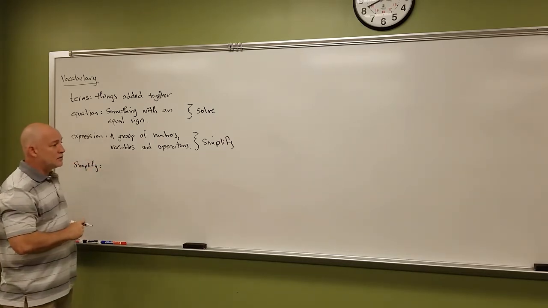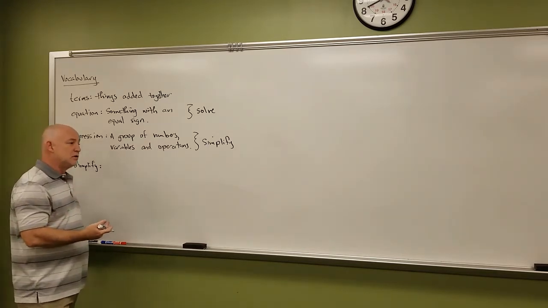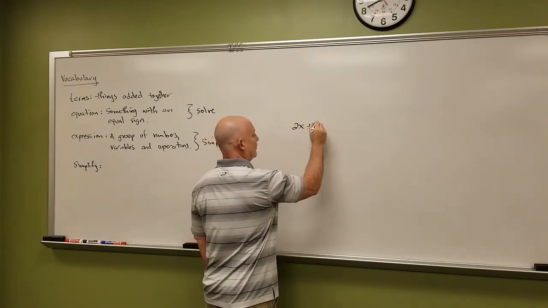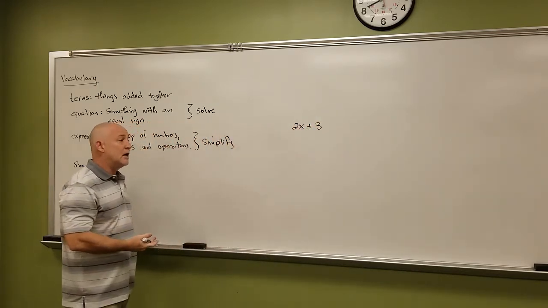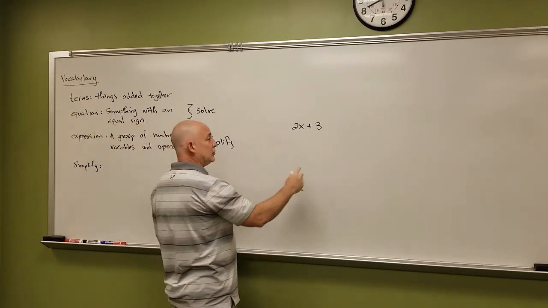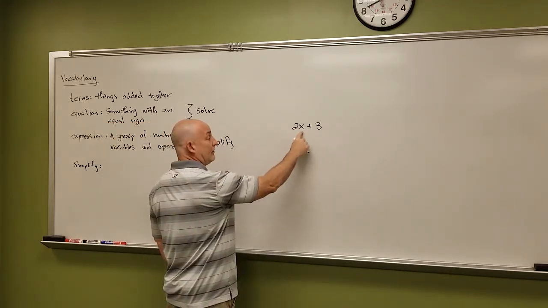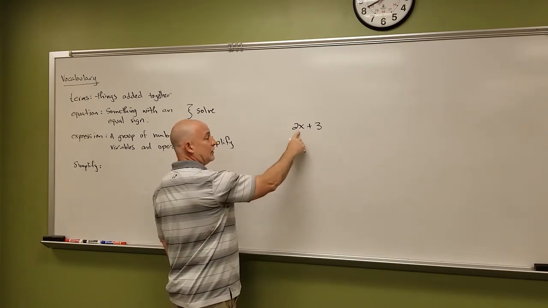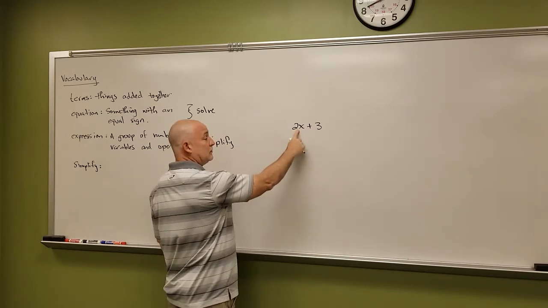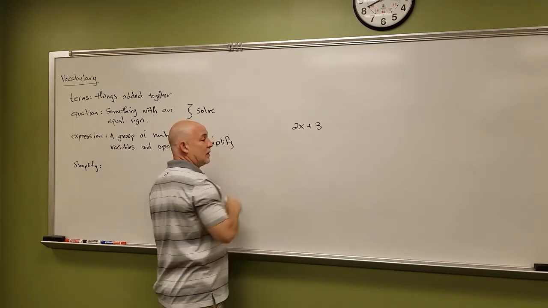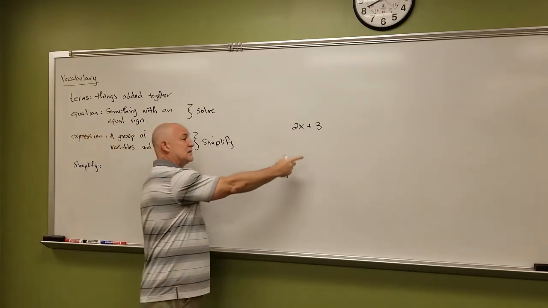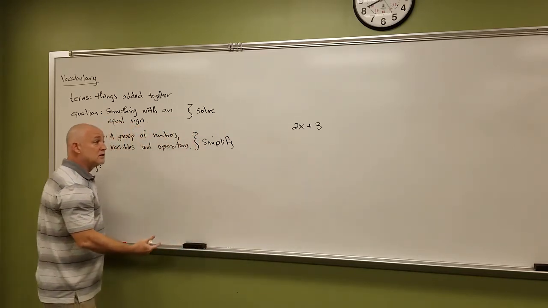So when you read the direction simplify, what's that telling you to do? Well, let's take a look at this expression. Let's say if I have 2x plus 3. If I were to ask you how many operations there are up here, there's actually two. You have the plus, and then you also have this multiplication. That's 2 times x. Now, since we have two operations up here, we want to try to do those. However, we can't do this multiplication because I don't know what x is, and we can't add these things together because those are not like terms. Since all the operations that we can do are done, we would say that this is simplified.